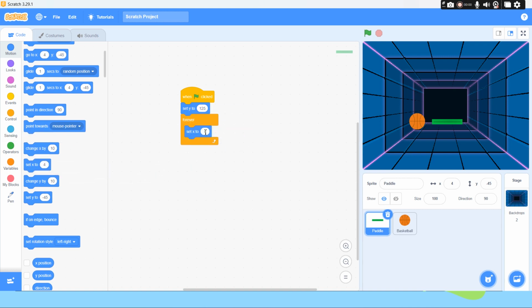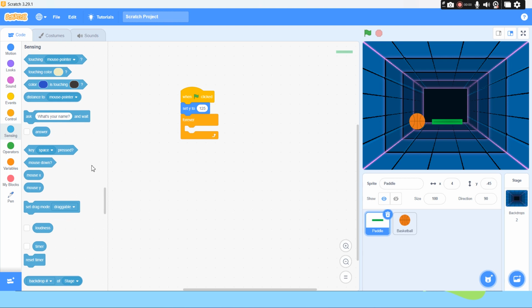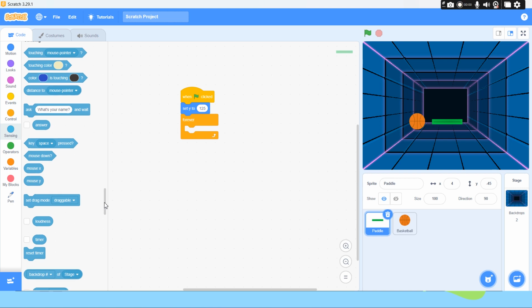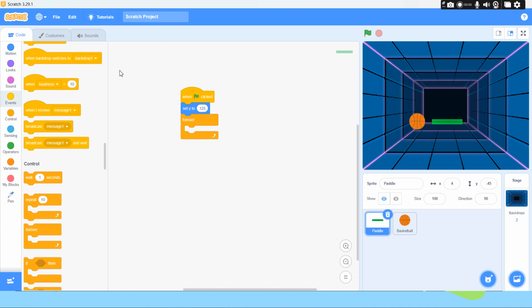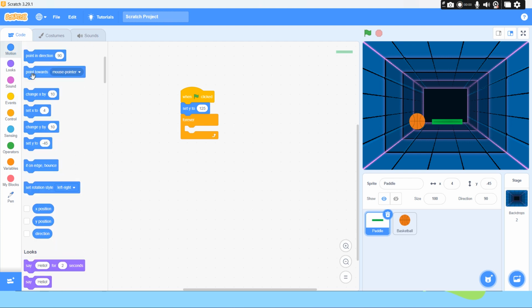So these are the options. Then I will go to sensing. Let's see if there is something inside sensing. Set x to mouse x. Let's see where this is. Pointer direction, point towards mouse pointer.